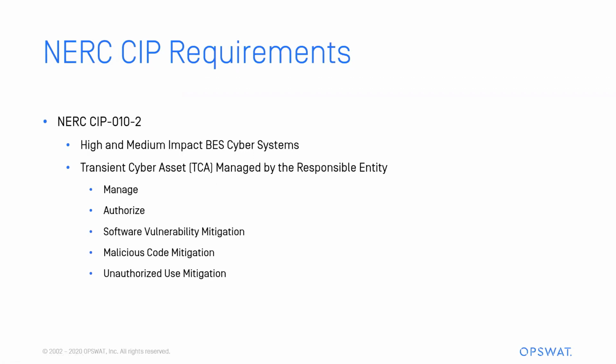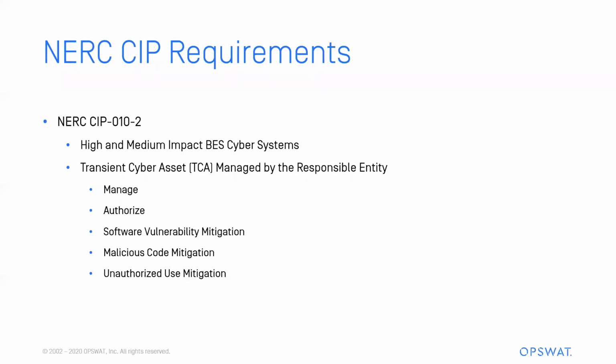Transient cyber assets are relatively new in the world of NERC CIP, for about the last 4 years. It really started with the second version of CIP 10. It got added in there with some of the change management as well as the vulnerability assessment. It was in the previous version of CIP 10. And CIP 10 version 2 went into effect back in July of 2016 for the high and medium impact BES cyber systems, and BES is bulk electric system. I'm sure everybody's seen these before if you have high and medium impact systems in your environment. We'll talk about low in a second.